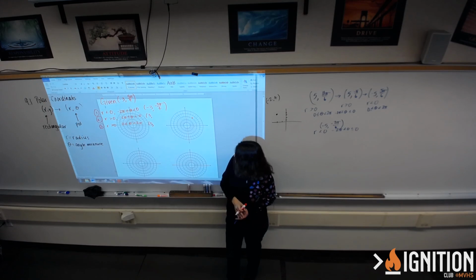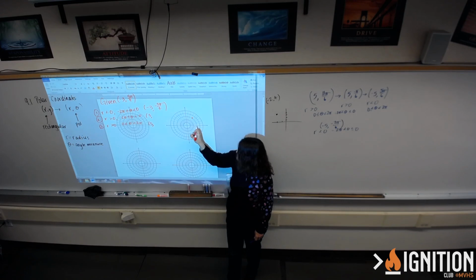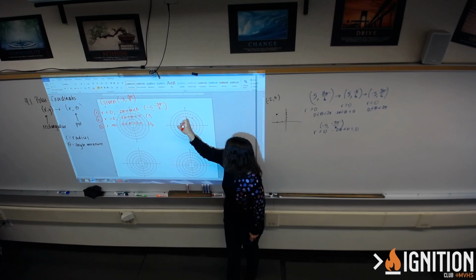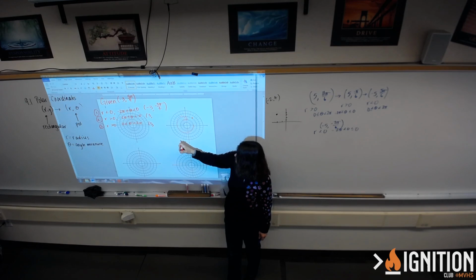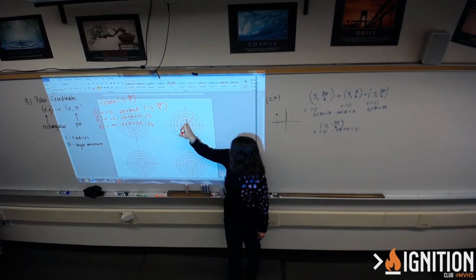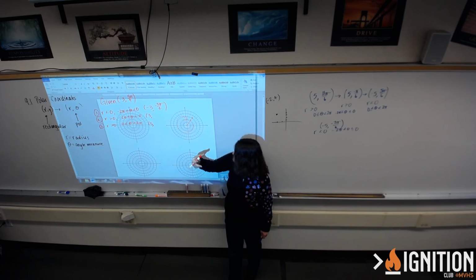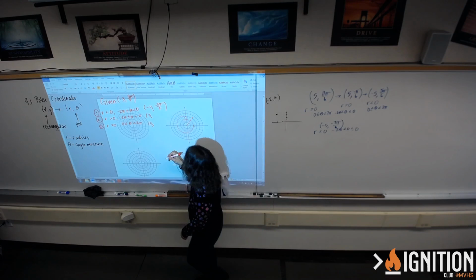All right, positive radius, negative angle. Positive radius means I want to go towards here with a negative angle. Give me an actual angle. If I want a positive radius, that means I'm going here, but I need a negative angle. So what's the negative angle that takes me to negative 7 pi over 4?